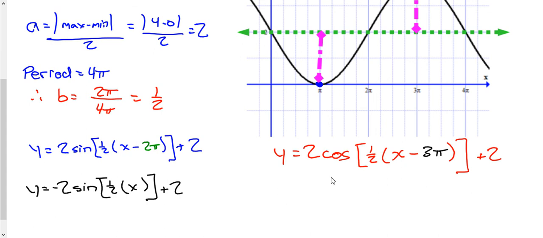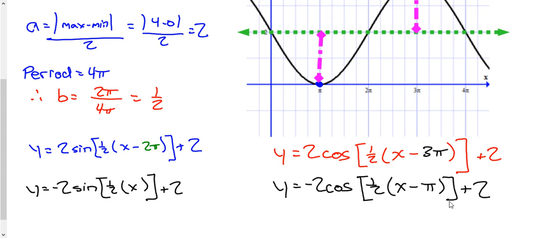And if we wanted for our cosine, it'd look something like this: y equals negative 2 cos. Well, if I'm a negative cos, if negative meaning I'm going from value to value, the first value I see is at pi. So we have 1 half x minus pi this time instead of 3 pi for a starting point, plus 2, and there you go. So you have really 4 equations that you can jot down here. Any of these 4 would really work. So yeah, just be aware that you have 4 equations, 2 regular ones that most students kind of get, and these bottom 2 here with the reflections are a bit trickier.